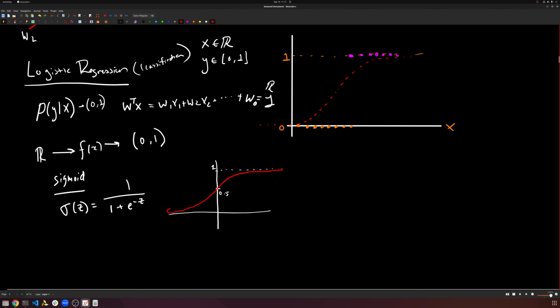And so with this sigmoid function, if our probability is greater than 0.5, then it must be 1. And if our probability is less than 0.5, then it must be 0. So basically in this sigmoid function, if this is our 0.5, that means anything before this point will be predicted as 0, and anything after will be predicted as 1. Which means we've actually misclassified these two with this specific sigmoid function, but I just drew it poorly. So it's fine, but you get the idea.